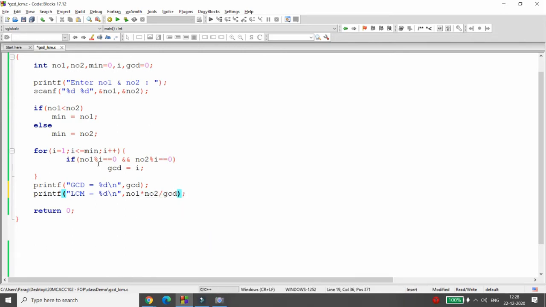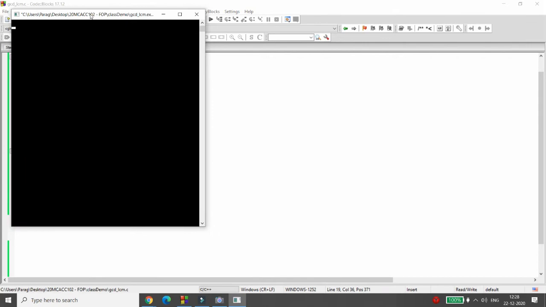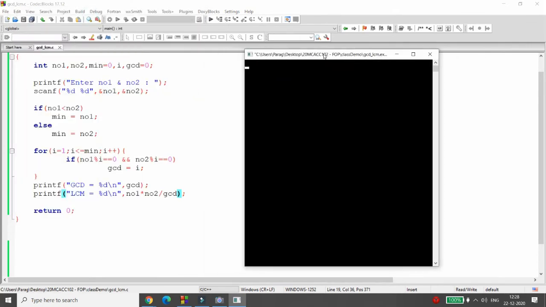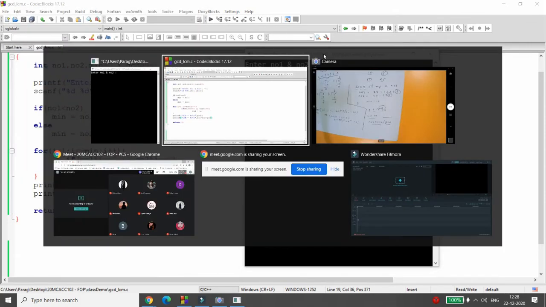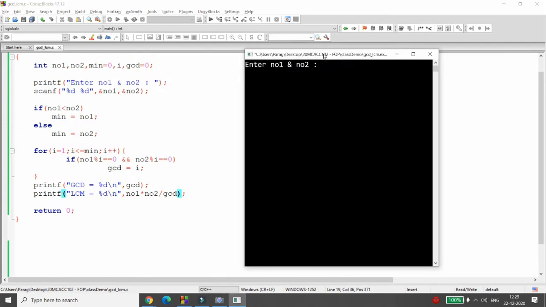And we all know that multiplication and division have the same priority, so in this case the multiplication will run first and then it will divide. For example, the numbers are 18 and 27, then GCD is 9, but the least common multiple between these two numbers is 54, right?